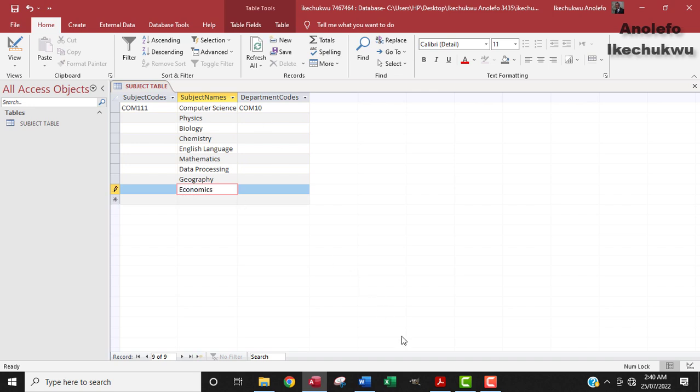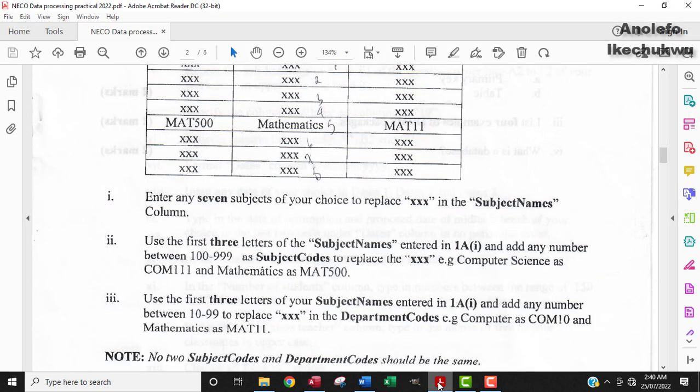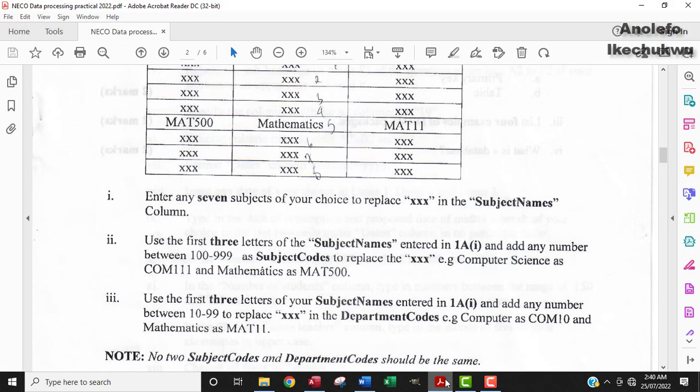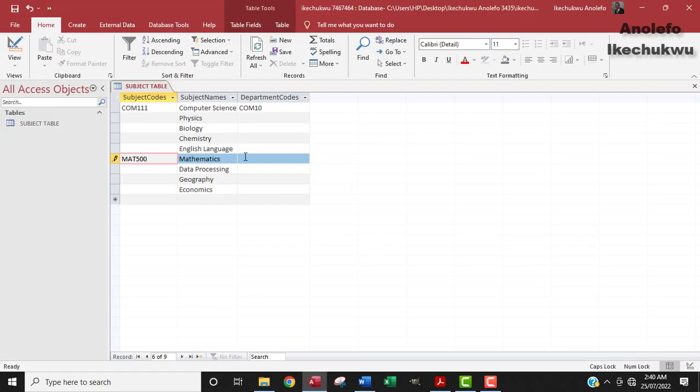So what I'm going to do, the next thing I'm going to do is to make sure that the given records, I'm going to populate them first. So I'm going to have math 500 here, which was given, and then the other one will be maths 11 here, math 111.